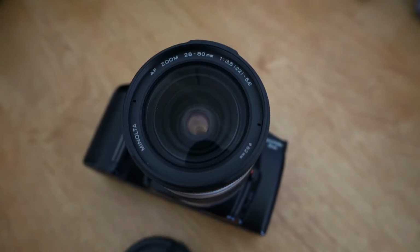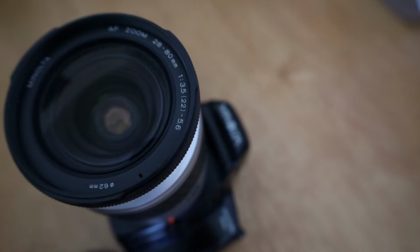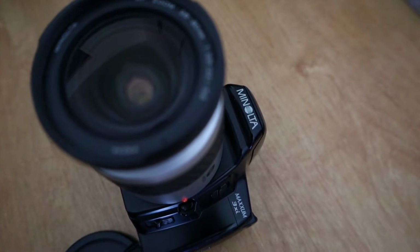The lens I'll be able to use on other Minolta cameras, and I have some other Minolta cameras coming up here on Film Camera Friday that I will be using this lens with. So for an $18 camera, $20 lens, maybe vice versa, I'm not really sure, either way, a great little combo here because I am going to use it on other cameras.